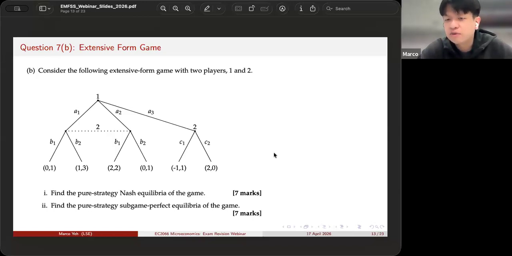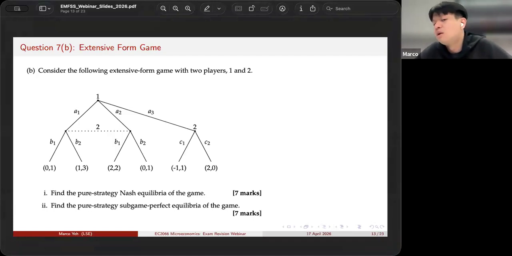There is another question, sorry, before I get into this extensive form. Do we draw a diagram for mixed Nash equilibrium with P and Q on the axis? No, you don't need to do so. I believe it's not necessary. I know what you are trying to say. You want to find the mixed point for the mixed Nash equilibrium, but it is not necessary for this question or for most of the questions at the undergraduate level. So it should be a no. All right, let me focus on 7B.